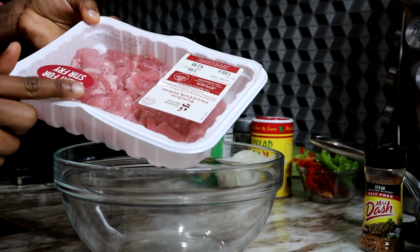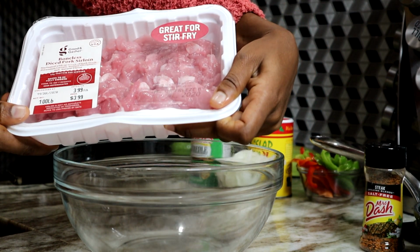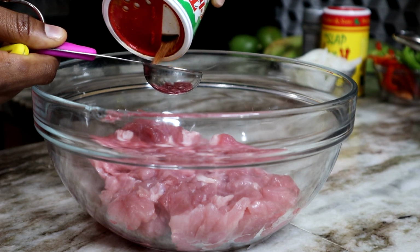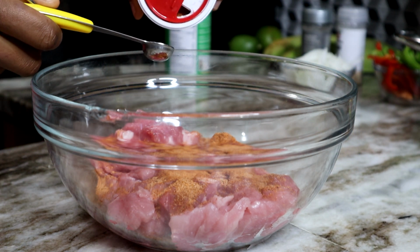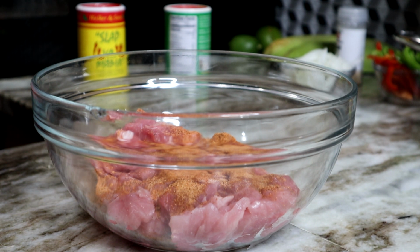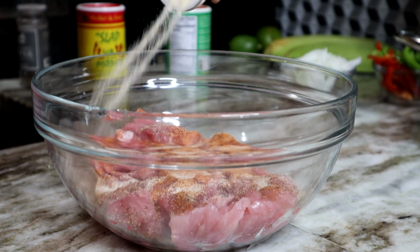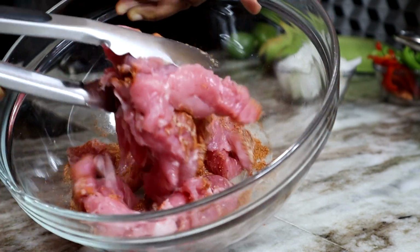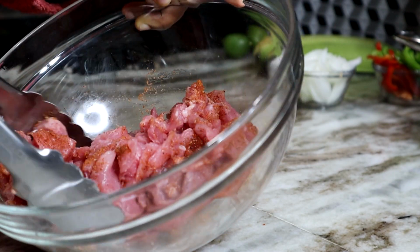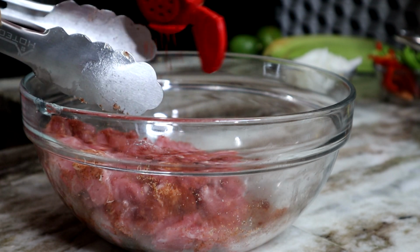First thing first, we're going to season the pork. This right here is about 1 pound of pork. We're going to add it in here and season it. For the seasoning, we're using 1 tablespoon of Creole seasoning, a quarter teaspoon of Slap Your Mama seasoning, a quarter teaspoon of pepper, and a quarter teaspoon of onion powder. Now we're going to stir everything together. You know what? I'm going to add some paprika to it to give it some color. So a quarter teaspoon of paprika.